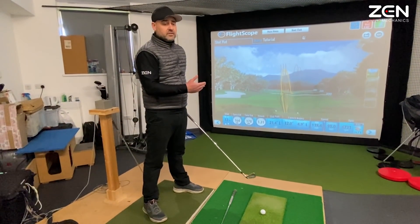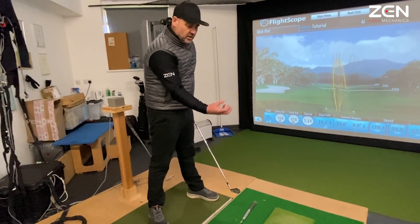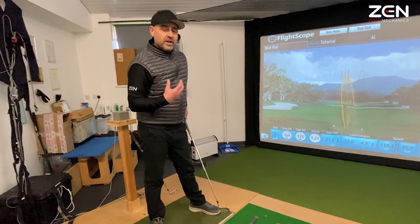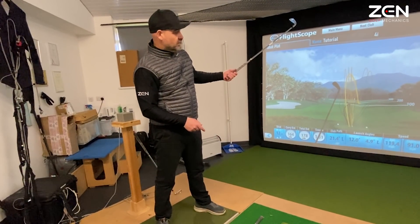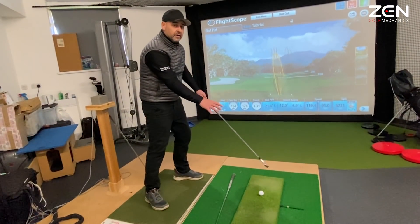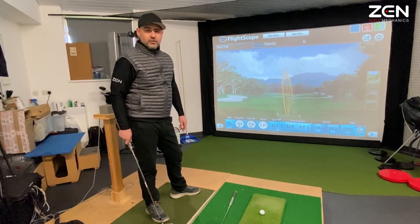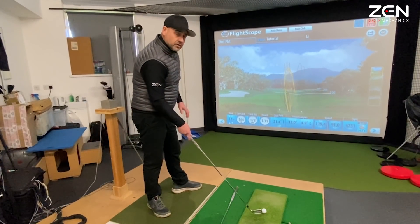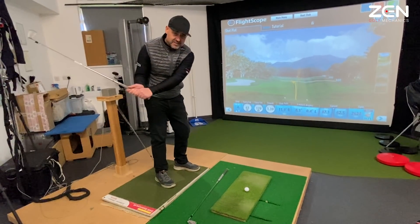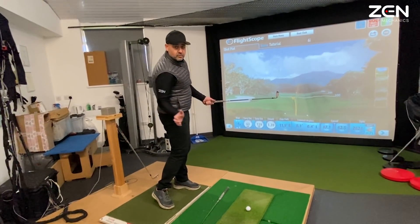Often our attention is in the wrong place, so we don't develop awareness in that place. The head cover is really just providing a cue — it's a huge attractor, but the problem is it's distracting us from what we're actually doing. We're not recognising how we're responding to the task; we're just achieving the objective of not slicing it because the head cover is there. So we can use this exercise and swing the club over the ball to get a sense of where the club's travelling from and to, and the form of movement the body has created to produce that draw release pattern.